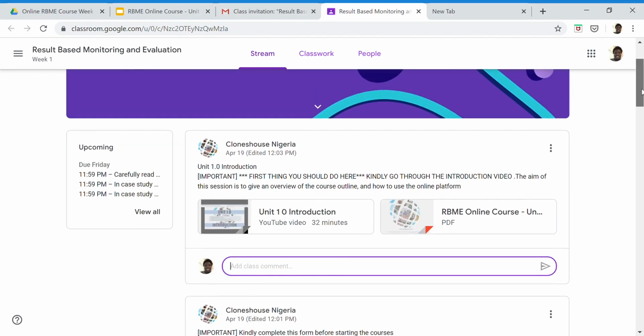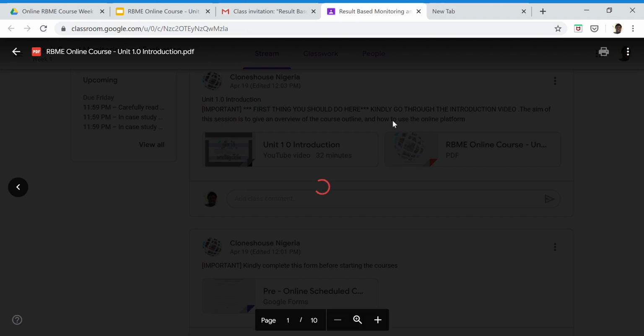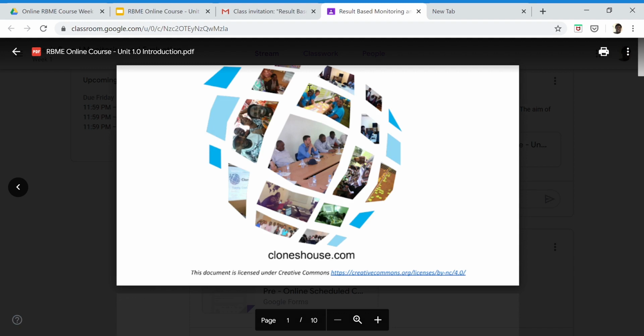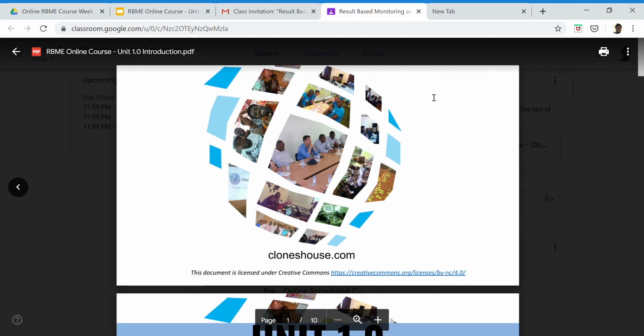Let me show you how, once you click on any of the attachments, it takes you to the documents. This is the PDF file of the documents.